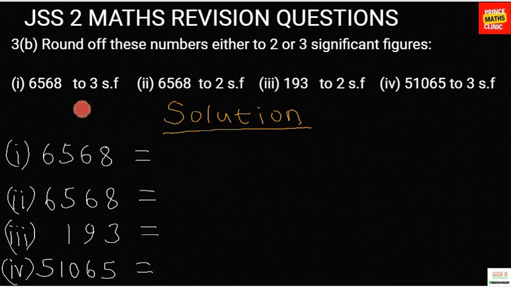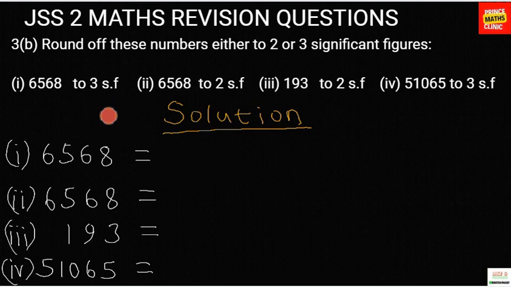So let's look at this first question. And also don't forget the lesson on approximation. When the number is above 4, you approximate to 1 and add it to the preceding number. Then if the number after where you want is less than 5, or let's say 4 and below, you round it down to 0, right?